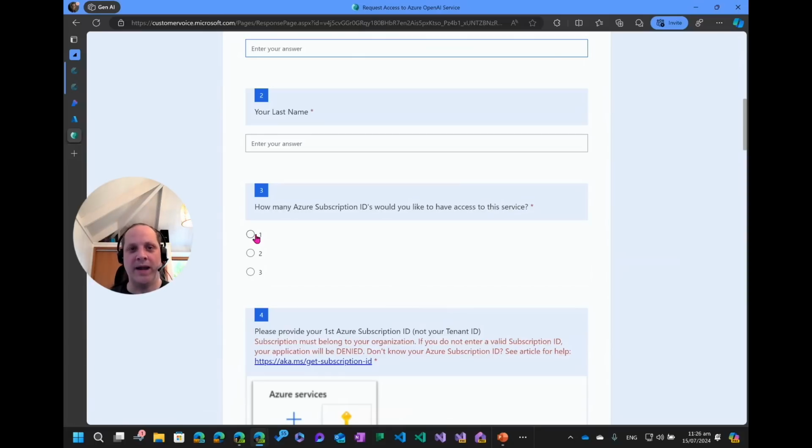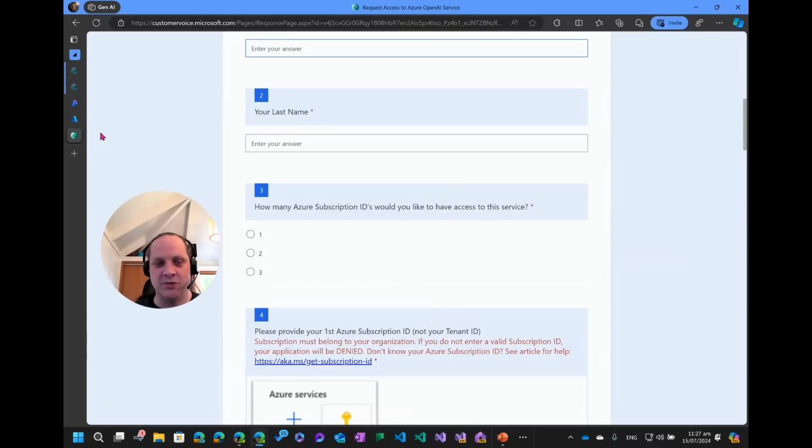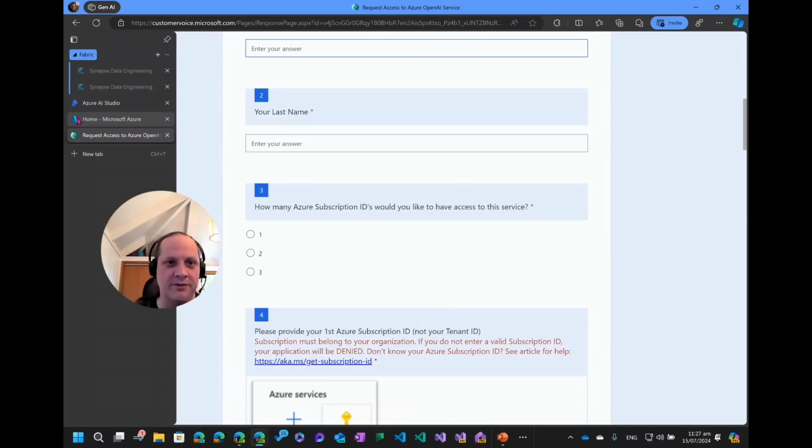But I would recommend getting it done once and seeing how it goes. It will usually be responded to very quickly. This shouldn't be an arduous task, but it is just to ensure that you are going to be using this powerful technology in a safe way. So once you've done that, after a day or two, you should get a response back, and you can then start using the Azure OpenAI service.